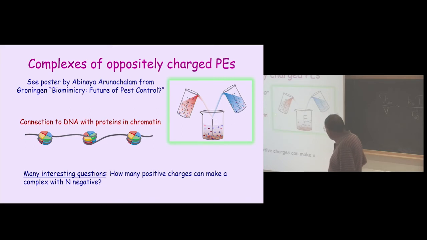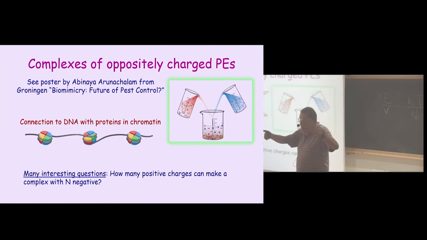So what happens if you mix negatively charged and positively charged things together? Suppose you do it at sufficiently low concentration. Suppose you have chains of the same length, the same number of ions: a positive chain that has, I don't know, 1,000 charges, and a negative chain that also has 1,000 charges. What will they do? Obviously, they will come together.